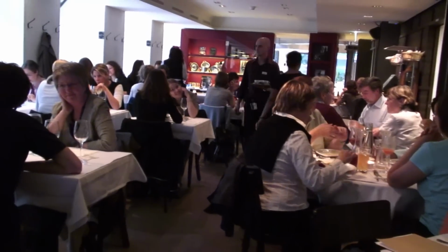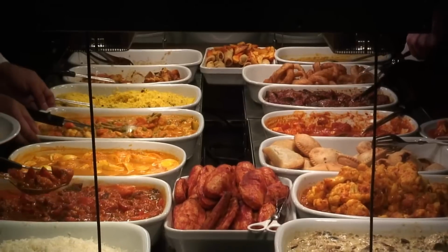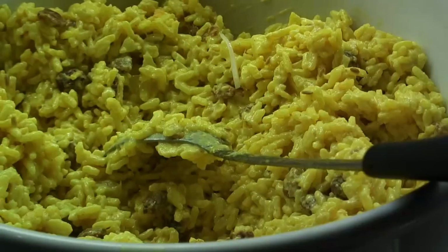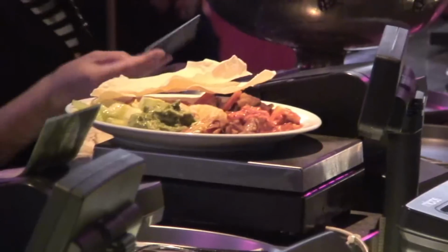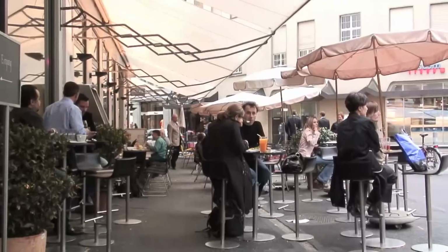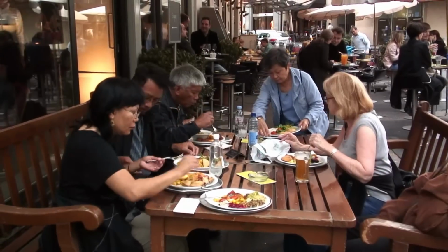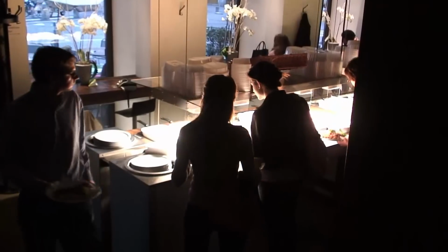It's been in business at this location under the same name for over 100 years, so they must be doing something right. Dig into their enormous buffet loaded with dozens of delicious, healthy choices. Then you weigh your plate at the cashier and sit where you like. Ground floor, upstairs, or at the sidewalk tables. Eat here first and you will surely come back another day or a night for more food from this great restaurant.